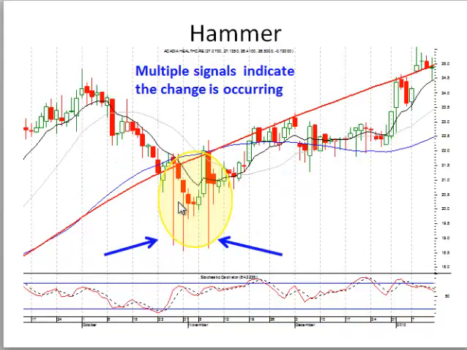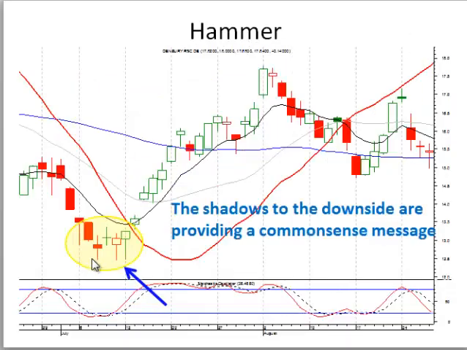Another case of observing the obvious. Every time the bears were knocking this down big, the bulls stepped right back in. These big tails to the downside are all evidence that the bears are running out of steam, the bulls keep stepping back in, and eventually they're going to sop up all the selling and the uptrend is going to start. So very simply stated, those tails to the downside are merely telling us that the bears are running out of steam and the bulls are now starting to pick up steam.